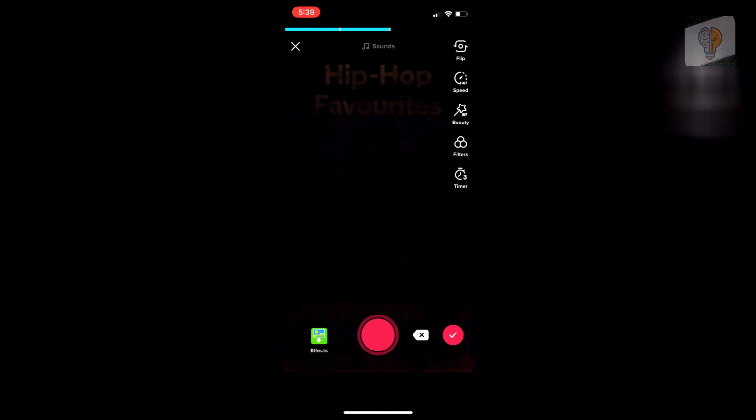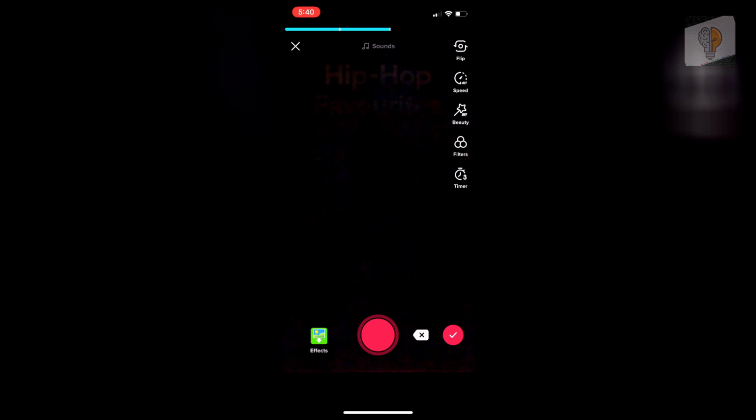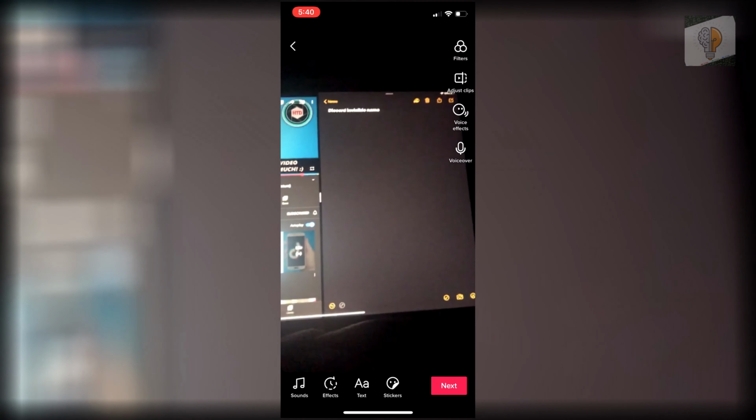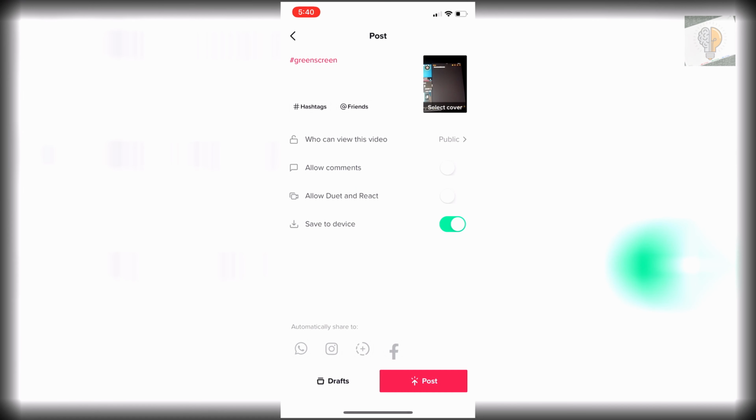Sorry, my room's really dark right now, so it's not going to be the greatest example. But once you record a little bit over with the album art, you want to click on the check mark. And then you're going to see the original video that you made before. And then it's going to go on to the album art. And that's how easy it is to make that kind of video.